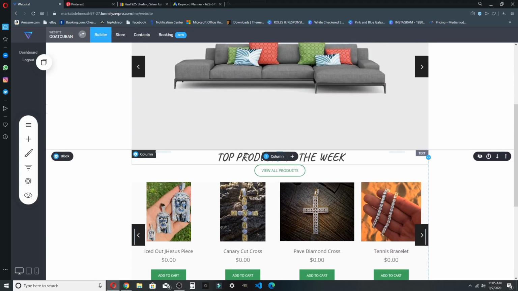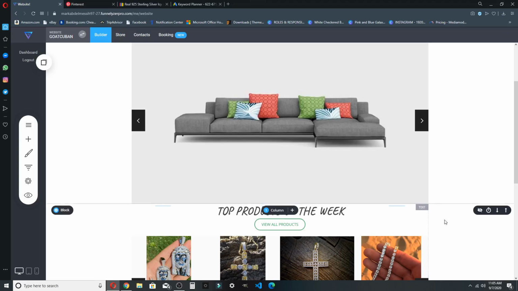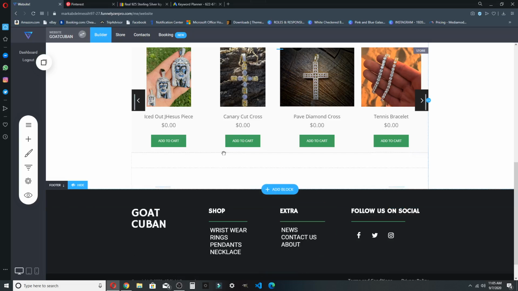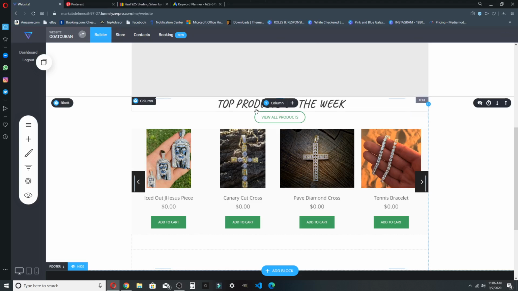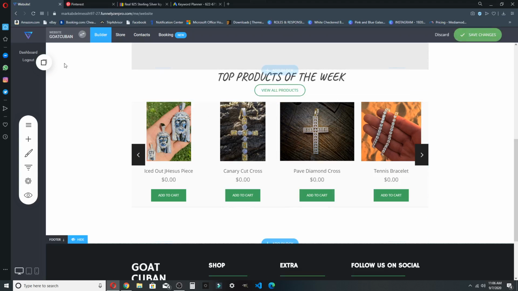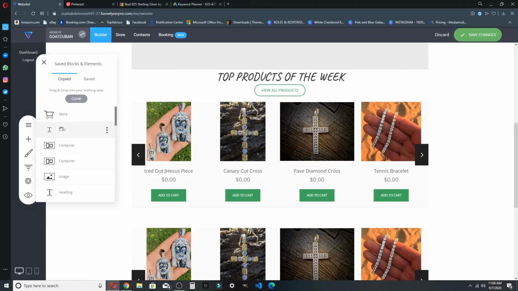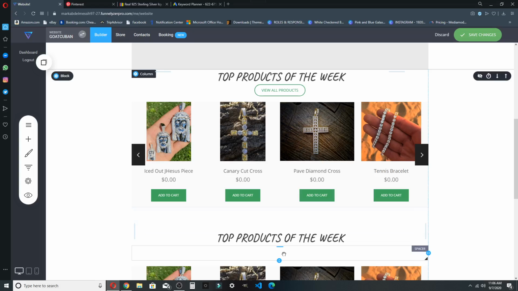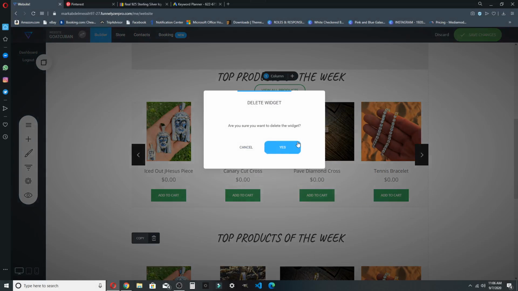The idea is we're going to show a section that says top products of the week. I'm just going to have all 4 products. Then we're going to include a few more sliders and different products, right? So we're going to just duplicate some of this stuff here. All we need is the heading and the actual content of the products. Let's just drag and drop. We're going to drag the text, leave a little bit of a gap here, and get rid of this spacer.